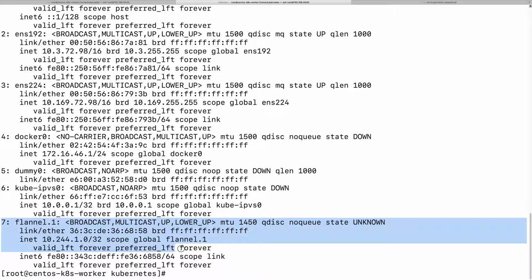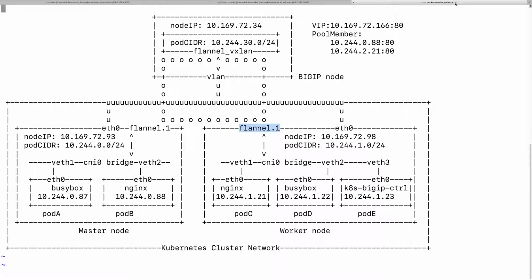On the worker node, notice the subnet is different. Like on this diagram, remember the master node has 10.244.0.0/24, and the worker node has 10.244.1.0/24 subnet.